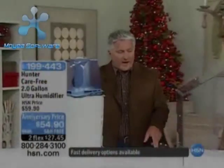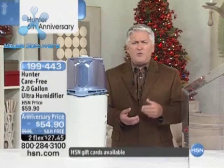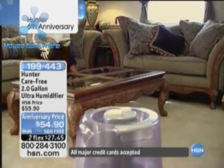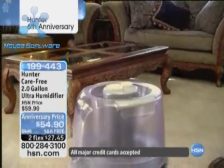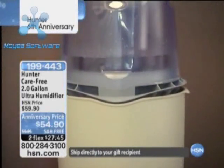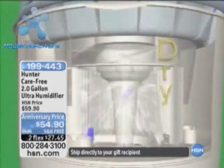What I'll show you next is another way to help you in your home. Right now you're sealing your homes up, trying to purify the air with an air purifier, but what about the dryness you feel? Maybe the creaking of floorboards if you have wood floors, or maybe your pets are having a harder time breathing, or you've noticed your plants are getting drier. It's because when you start to use heat in your home, you're robbing the air of the moisture you need.